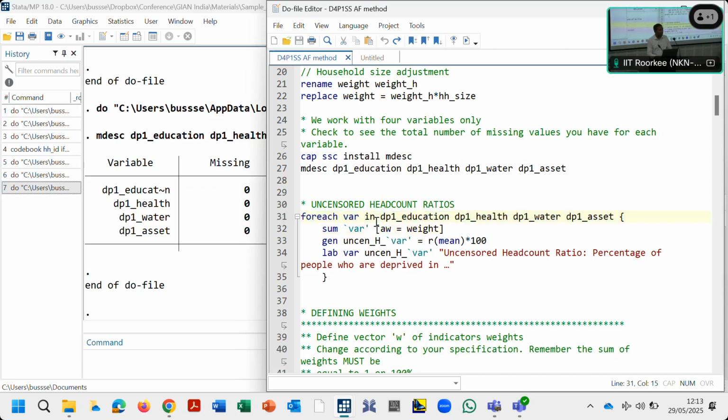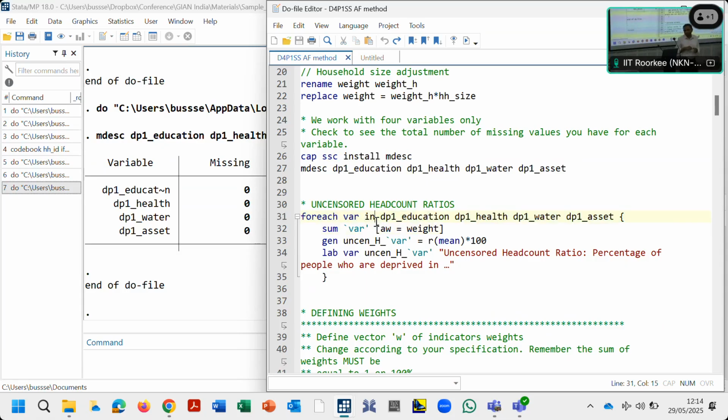So what I've done, for each variable, do you know how to run loops? Have you ever heard about running loops in STATA? Any of you? If you have heard, please raise your hand so that I know how many of you. Some of you know. The idea of loops is that if you have to do a repeated exercise, you do not write that code by yourself. You let STATA handle those things.